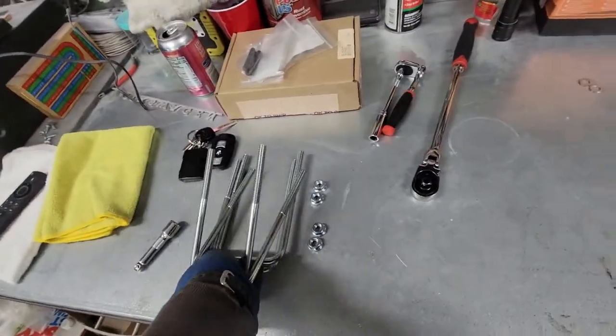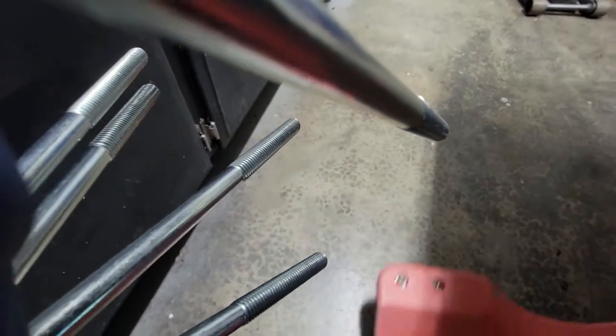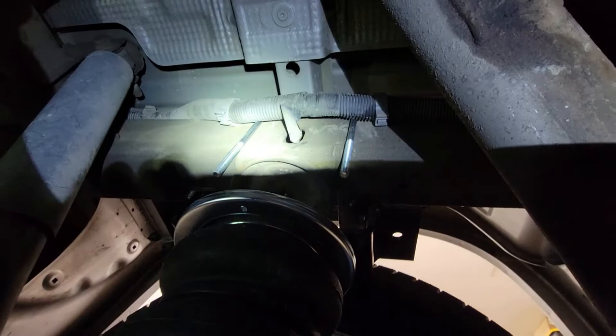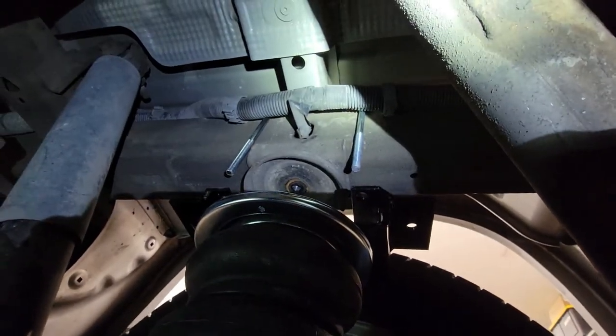Might as well grab both, huh? So what we're gonna do is that, and then we'll lower it. And they're gonna go into, oh, there's holes right here. You can't see that. But yeah, we'll use those U-bolts. Okay, there's the U-bolts over the frame.